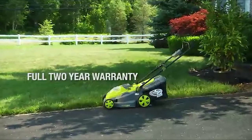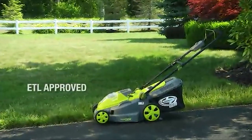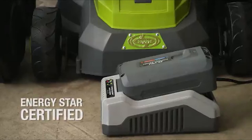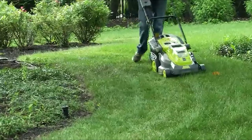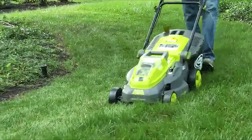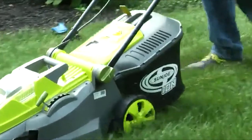The Ion 16LM is backed by a full 2-year warranty and is ETL approved. Plus, the EcoSharp battery charger meets Energy Star certification. So ditch the gas, oil, noxious fumes, pull cords, and extension cords and experience an easier and more convenient way to get your yard work done.